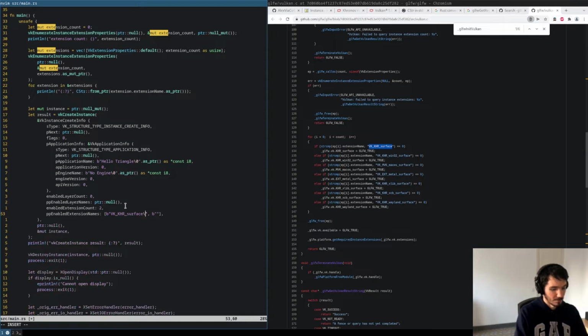We need to null terminate them because they are C strings, and also cast them to a const pointer of i8, and oops, the same thing for the xlib surface.